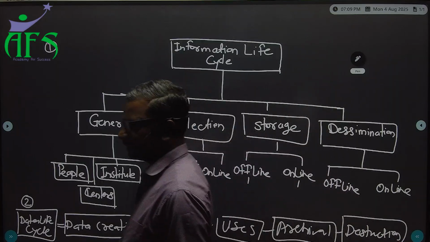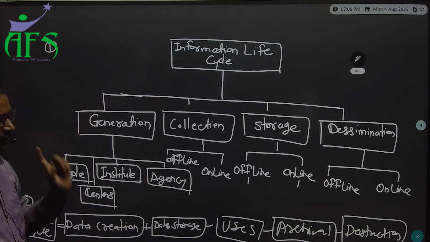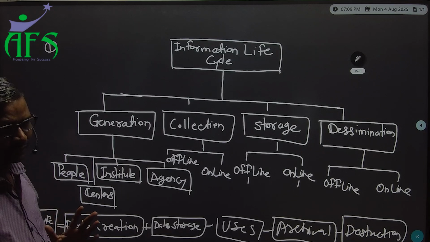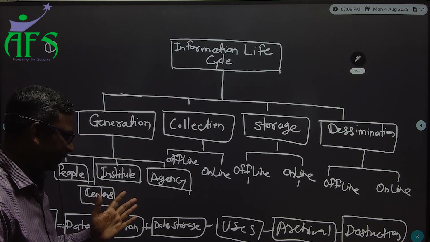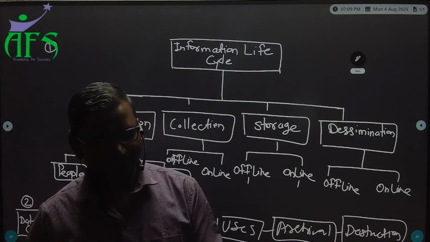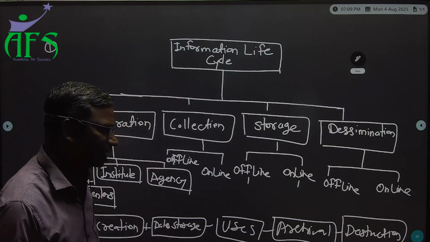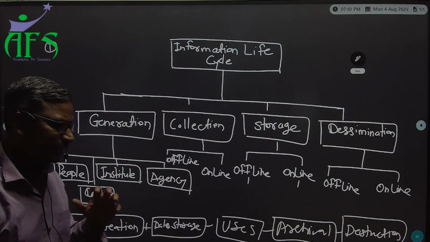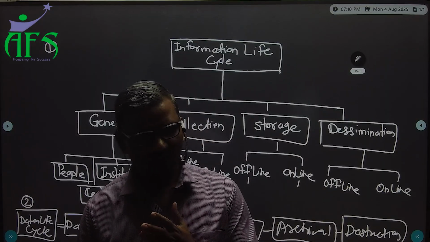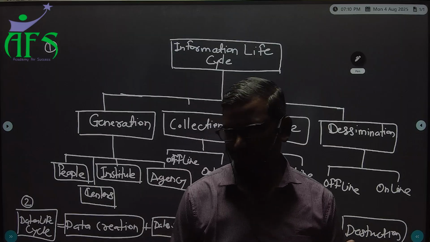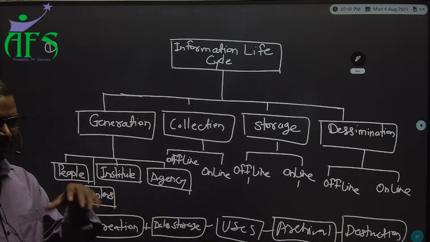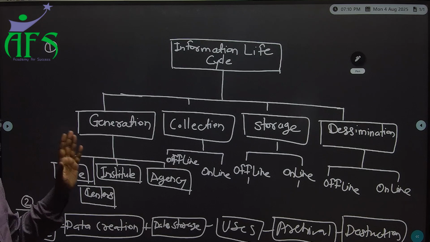So we can compare the information life cycle and the data life cycle. Then you will understand what the differences and similarities are between these life cycles. Basically there is not too much difference between them. If we say both are similar, there is nothing wrong, right? So we can bring out the conclusion that there is a similarity between these life cycles.